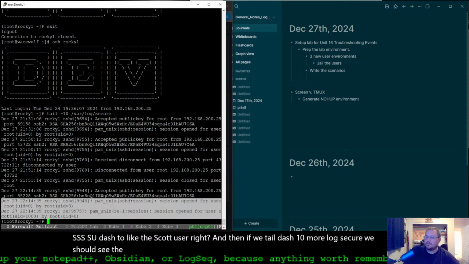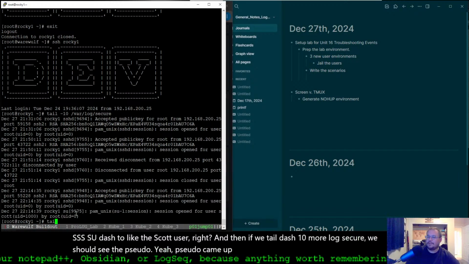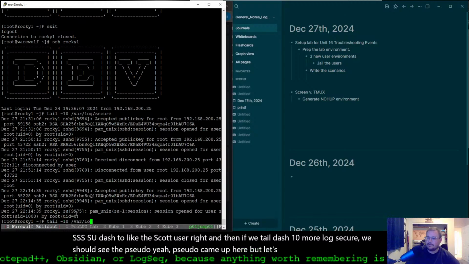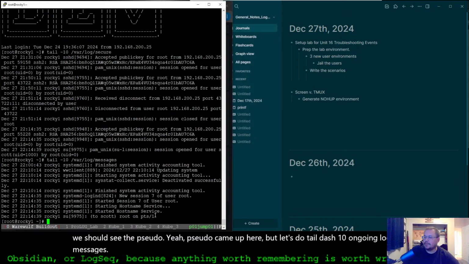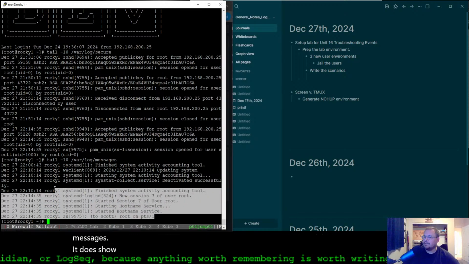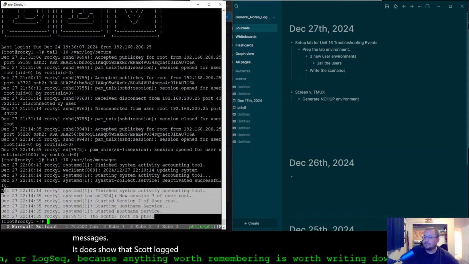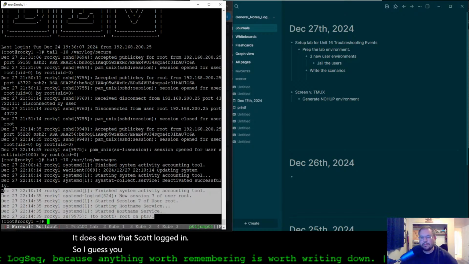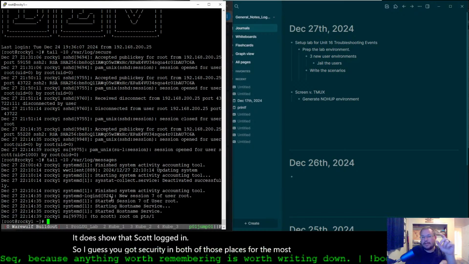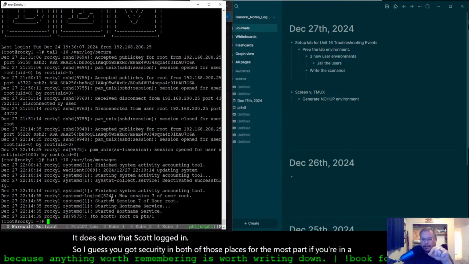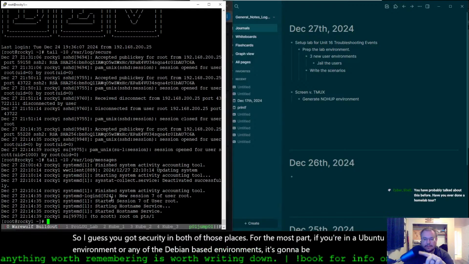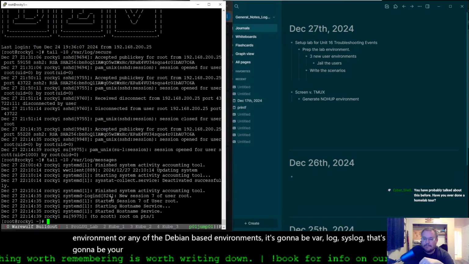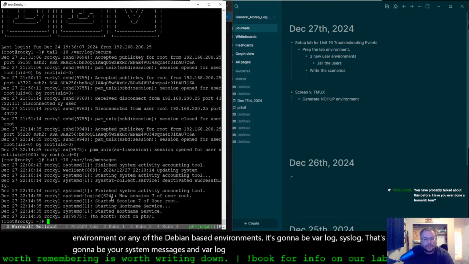Yeah, sudo came up here, but let's do tail -10 on /var/log/messages. It does show that Scott logged in. So yeah, I guess you've got security in both of those places for the most part. If you're in an Ubuntu environment or any of the Debian-based environments, it's going to be /var/log/syslog, that's going to be your system messages, and /var/log/auth.log. Those are going to be the ones.